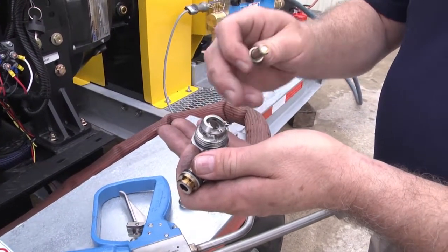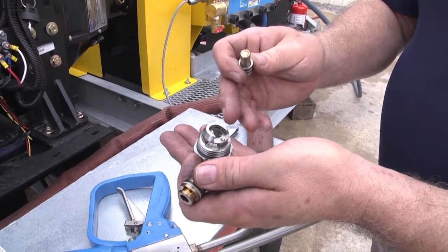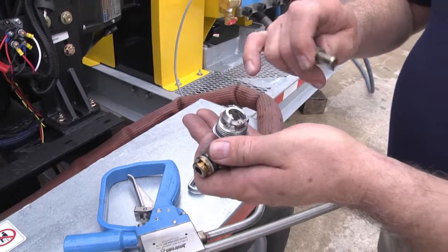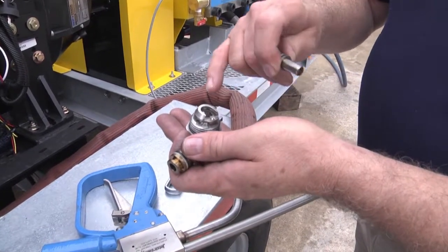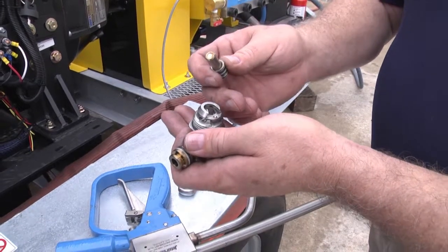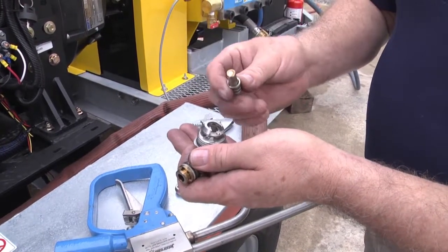Any erosion of metal on the cap means someone was feathering the trigger on the gun. We will discuss that later. But if there is erosion of the metal on any part, they need to be replaced. Now I'm going to clean this cartridge and we'll put it back together again.